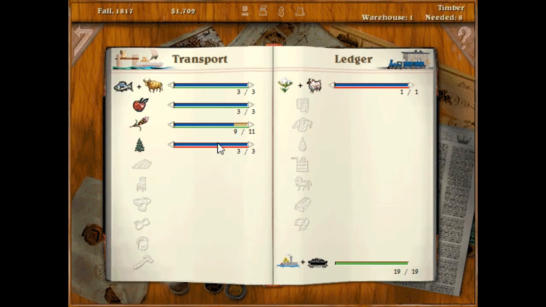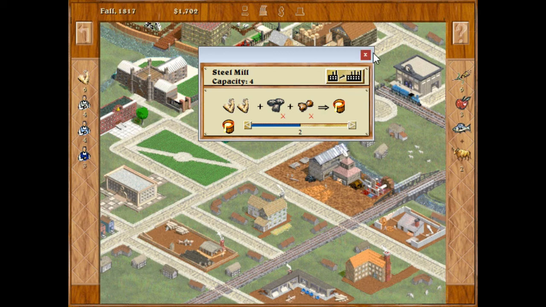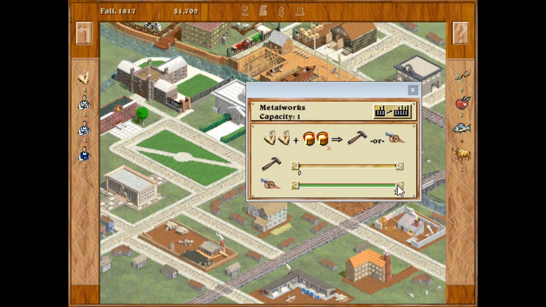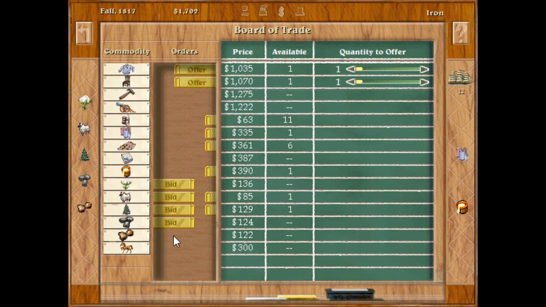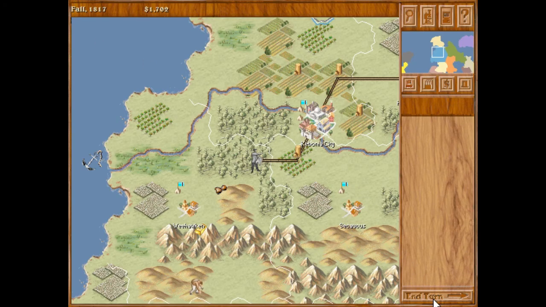We still can't afford another depot. We can make more hardware. Let's see. At this rate, we're almost at the point where we can build another ship. We've been saving up a fair bit of timber. And that'll definitely help out. We're not getting much in terms of cotton. So I'm gonna switch that over. And we're gonna end the turn there.